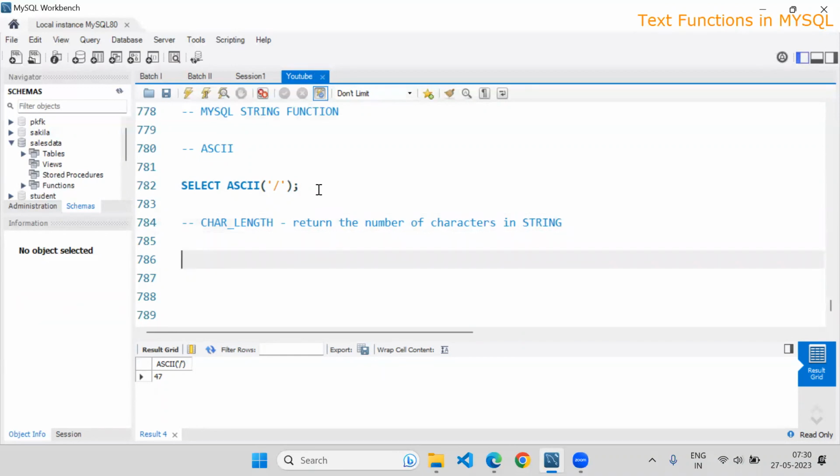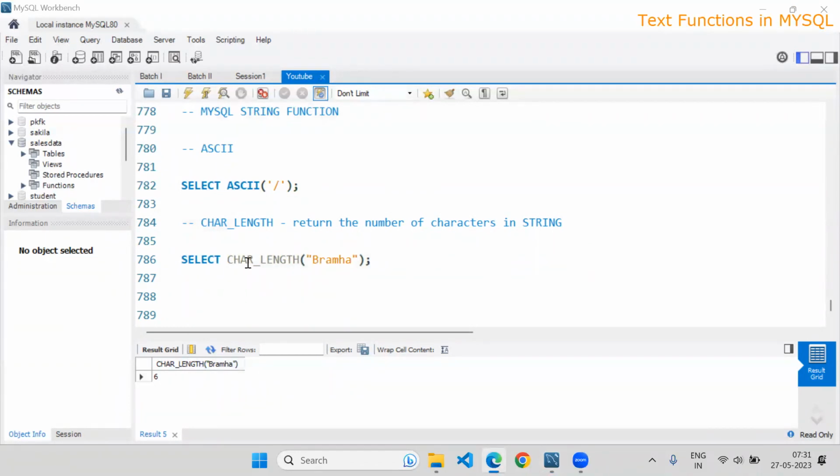We know how to call this function, so I will say char underscore length, and you are supposed to pass a text here. So I will say Brahma. If I execute this, you can see that it is giving me the number of characters. Total 6 characters I have, so it gives me 6 as output.